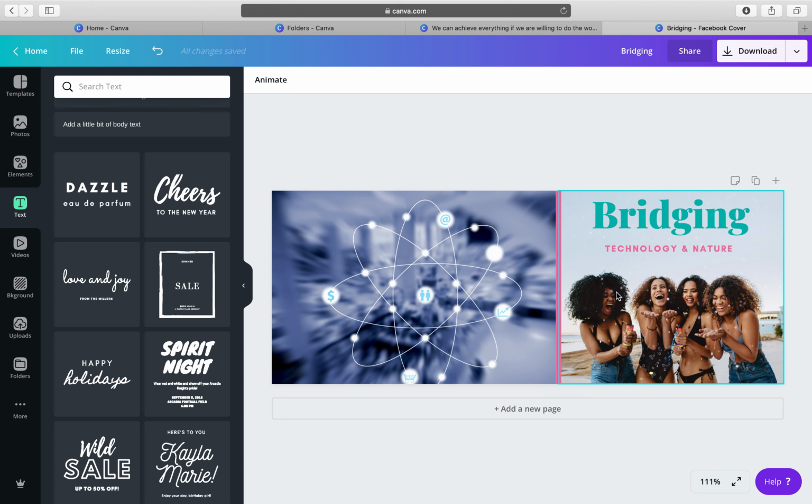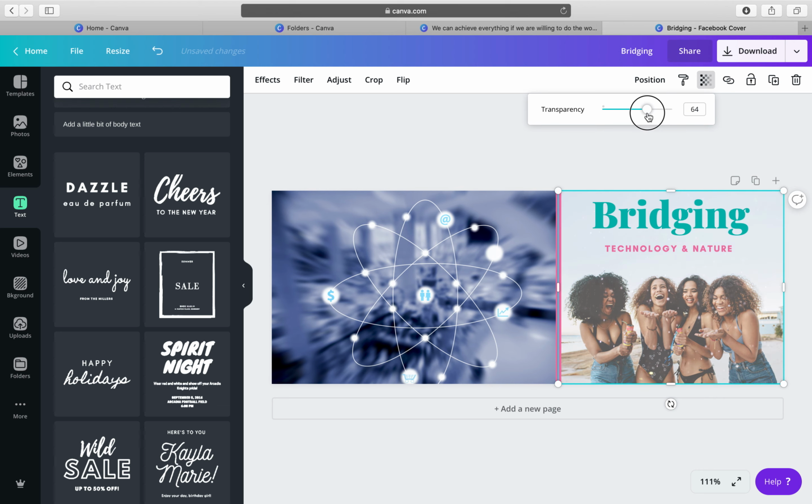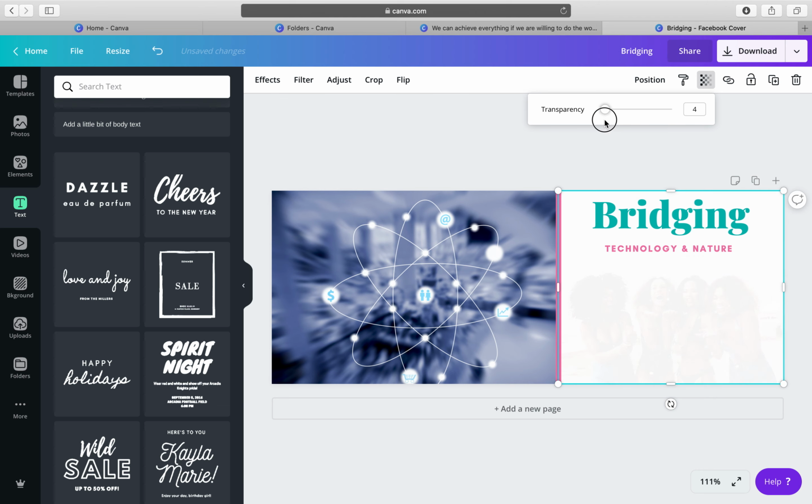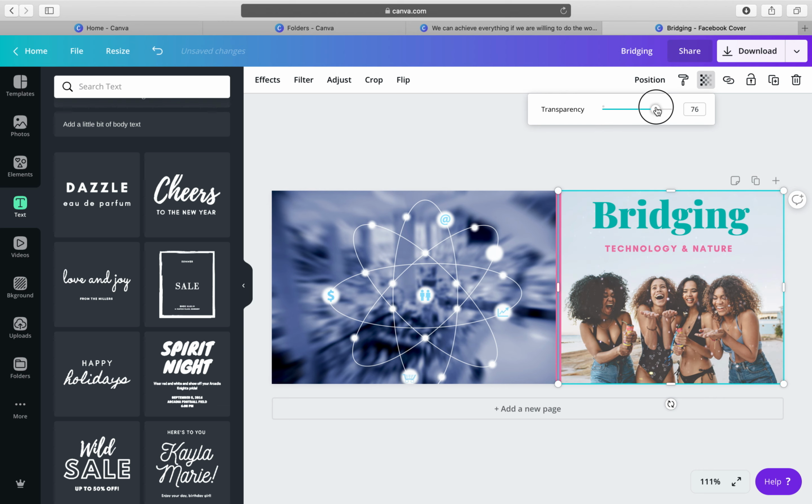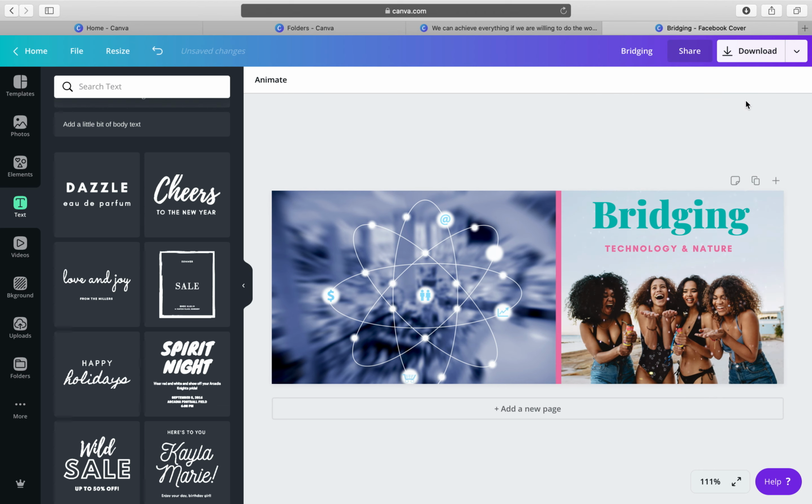Now, if I wanted this photo to be in the background a little bit more and not as bold, I can use the transparency to send it back more. Look at that. I can completely make it disappear. So if I wanted it to be something like that, I could leave it at that. Or I can go full on picture. That's just something I wanted to show you.